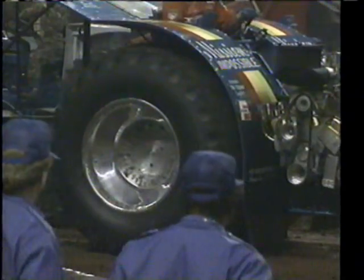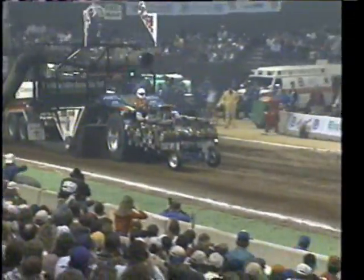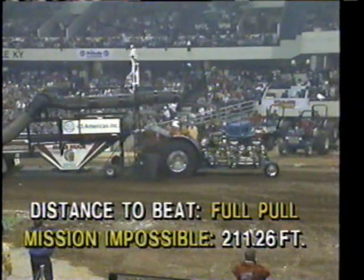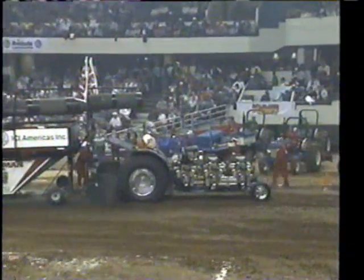Now, Army, Fred Freeman just made a full pull with 5 engines. The everyday guy would think 7 engines ought to be able to do it also. Well, on paper, it looks like it might work, but remember, they both weigh 9,200 pounds. Can you get the horsepower to the track? Engler has the horsepower, but I'll tell you what, the first 50 feet, it was not there for him. A little bit slippery on the start line. That's going to cost him on the other end, only a 211. 211.26 for Tim in Ohio.